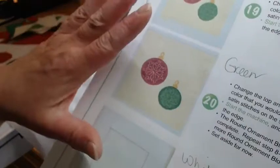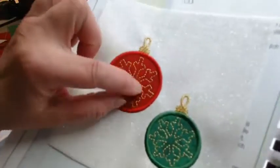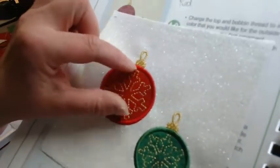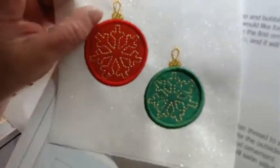So it's pretty straightforward. So I personally might recommend using fabric on those. This little decorative stitch is beautiful, but it doesn't really protect all of that Mylar real well. So I think I like the fabric better on these, okay?